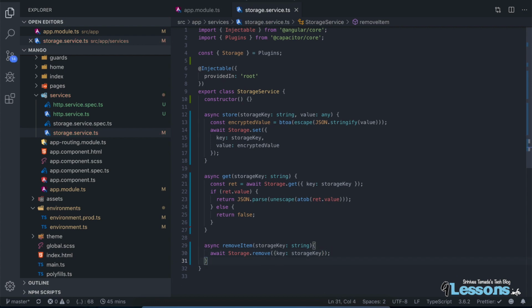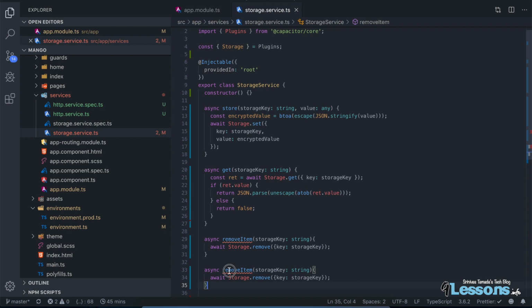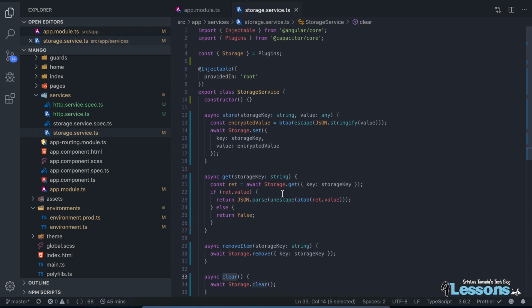Why? Because you may store something else in the local storage. In that case, you use this method to specifically remove that value, or else use the clear method. This is completely clearing off everything, so you can just use clear. Make sure when you use this, if you are not depending on this, use this method, or else specifically use this. So now the storage method is ready. If you see the new Ionic, it comes with a root. You no need to include it in the app module or somewhere because this is already included in the root.